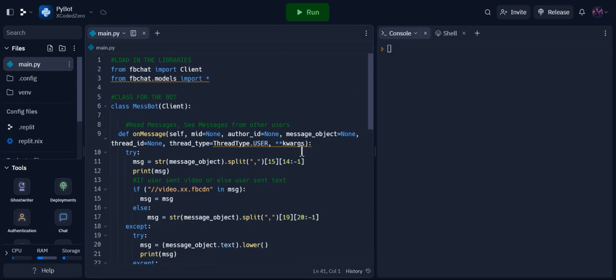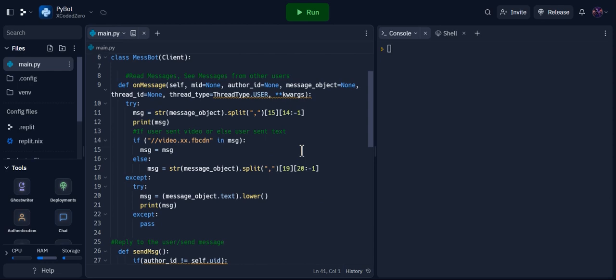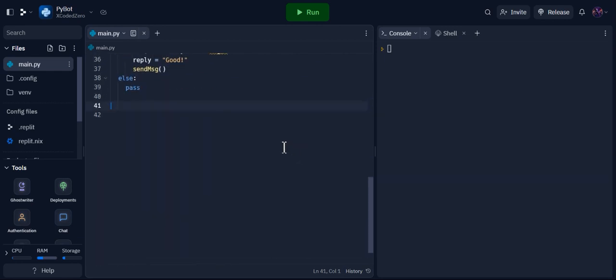So the next thing to do is we want to make sure to make the session cookies, because Fbchat is run by session cookies. And be careful when using session cookies, because session cookies are just as important as a password.